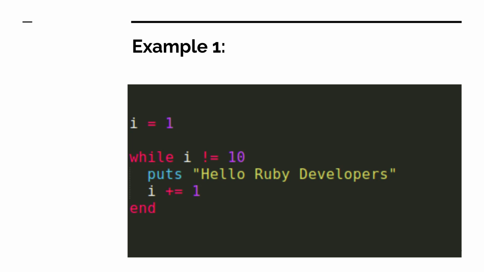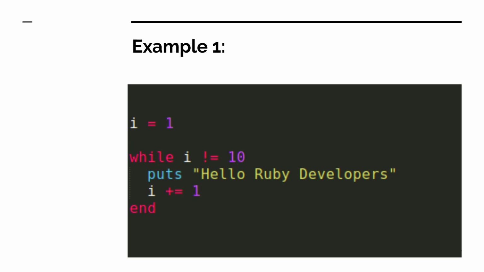Here is the example of your while loop. So in this example you can see that we have a variable I equal to 1, and we are using a logical expression here that the loop should execute until I becomes 10, or till I is not equal to 10. And then in the body of the loop we are executing a puts statement, and then we are incrementing the value of I. Okay, so it is required for a while loop to declare a variable first and then write an expression or any value that should be changed in every iteration to become either true or false.